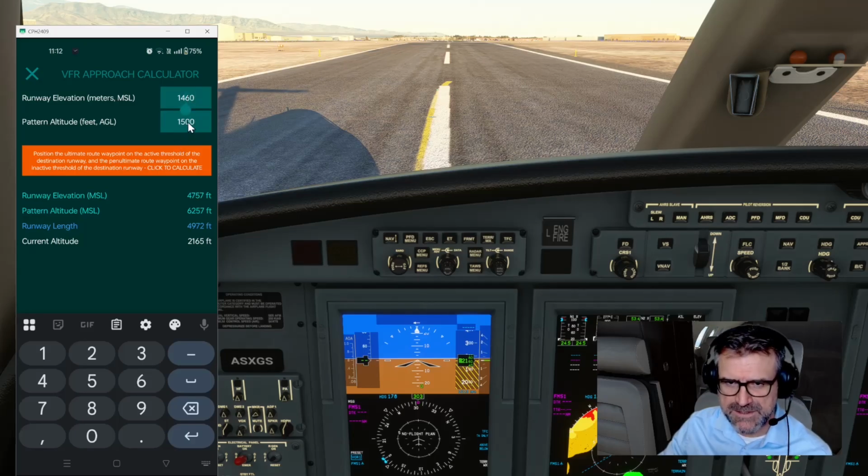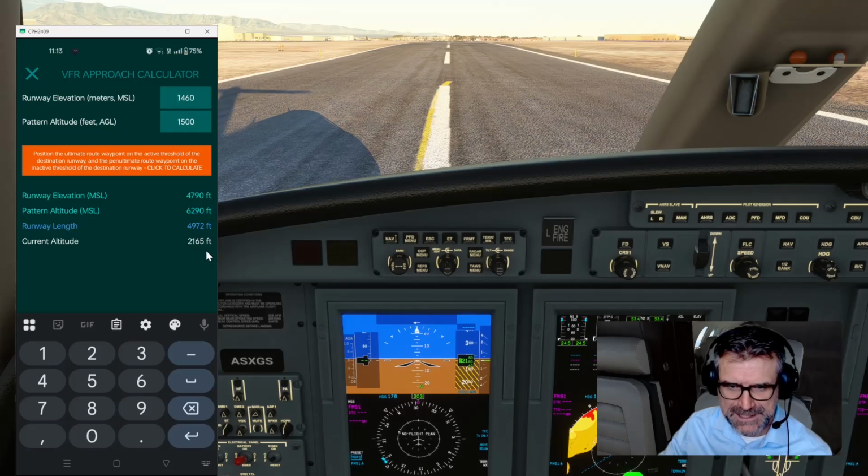So this is in meters, this is in feet, and then calculate, and now you've calculated the elevation of the runway, but this time in feet, and the altitude, MSL, of the pattern. And it has also calculated the length of the runway, because it can calculate the distance between the two markers.